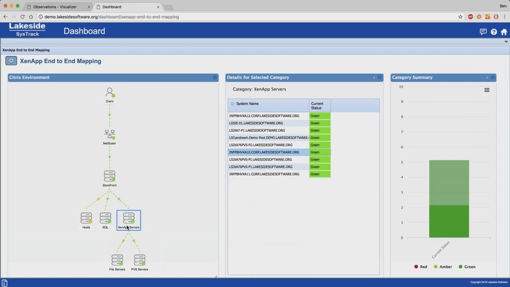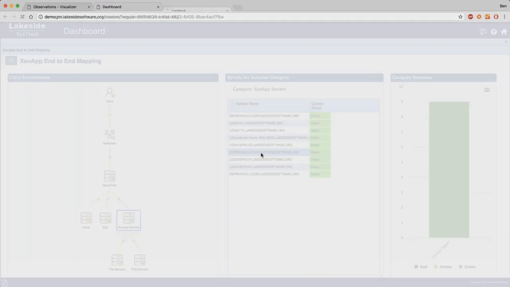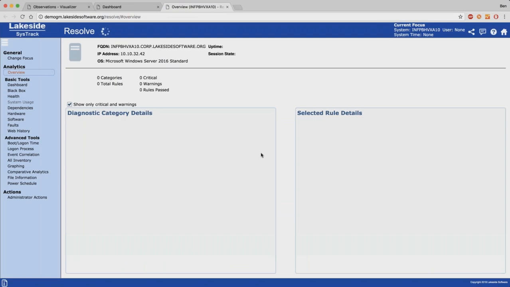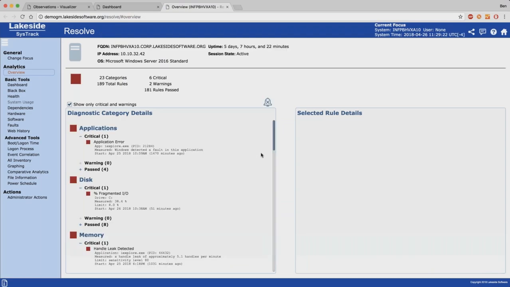So let's take a look at an example of that. In this case, let's say I want to take a look at a Zen app server and use this as kind of the nucleating point for our data. Like Patricia mentioned earlier, fundamentally nothing has changed with the infrastructure, the supporting way that we collect the data.